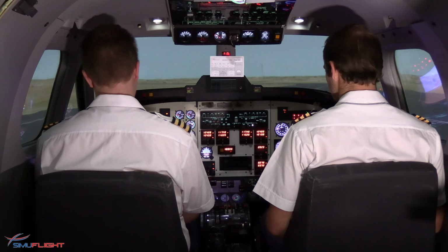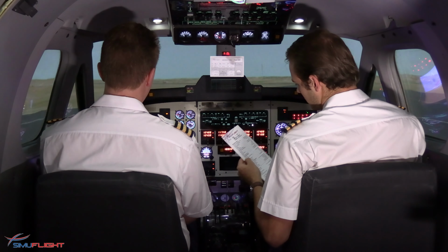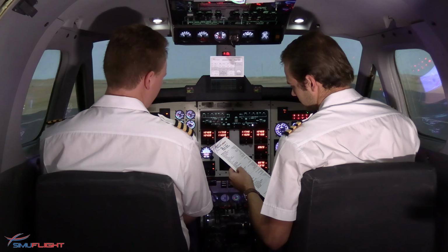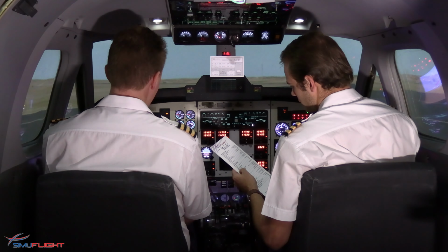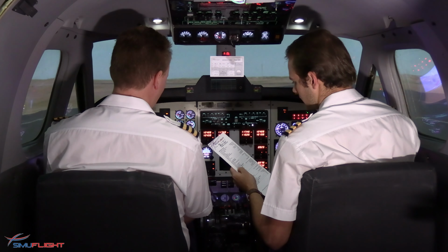And we are started. After start checklist, electrics is checked. Standby horizon power is on. Trimmers checked. Cabin controller is set. Rudder boost is on. Environmentals is currently on. After start checklist complete.